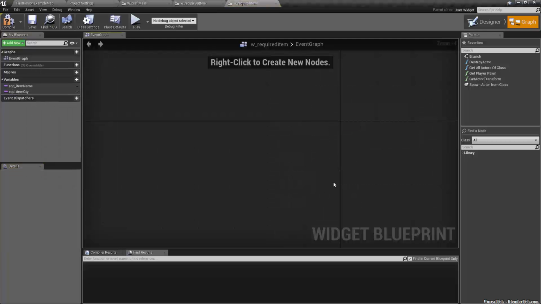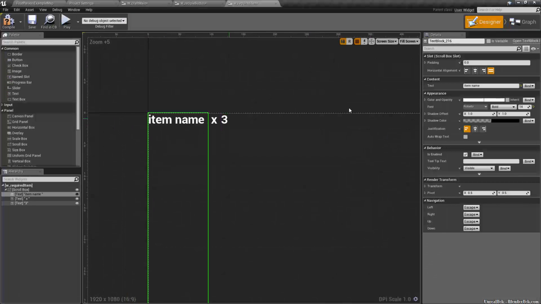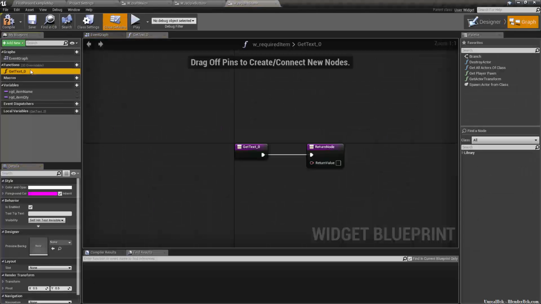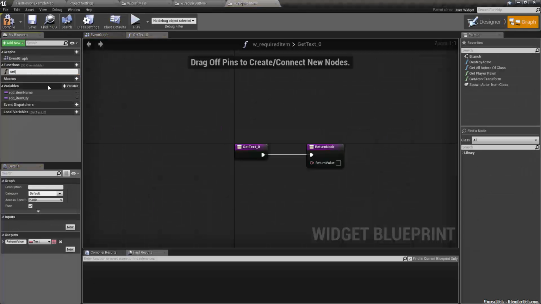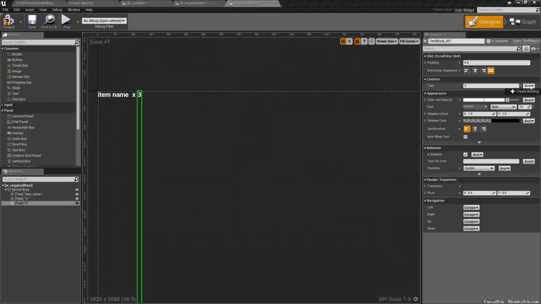Alright, so go to the designer, we'll select the item name and create a binding. We'll call this get required item name. And then we'll go back, select the number and bind it.